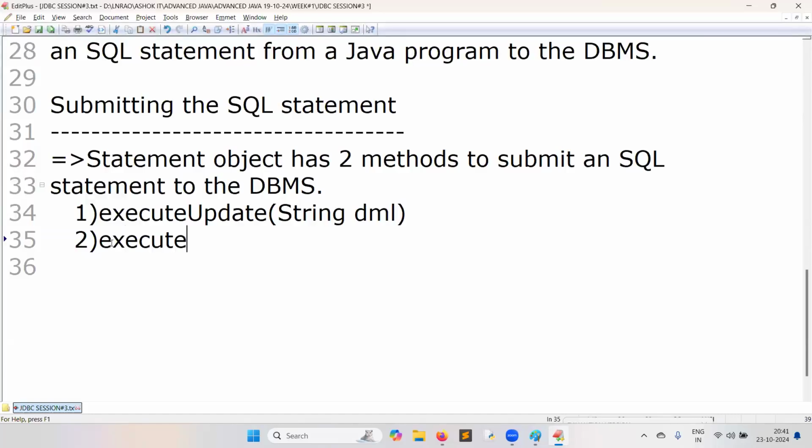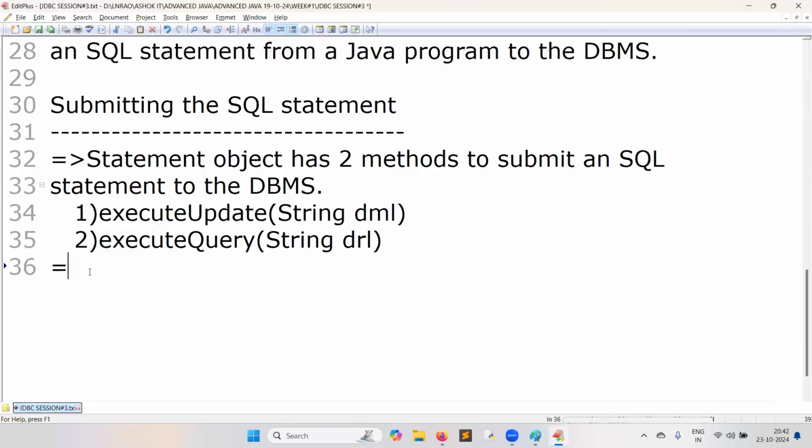Another is executeQuery, String DRL. Observe carefully. What is the purpose of executeUpdate? If you want to insert a record or delete a record or update a record, it is known as DML operation, data manipulation language statement.